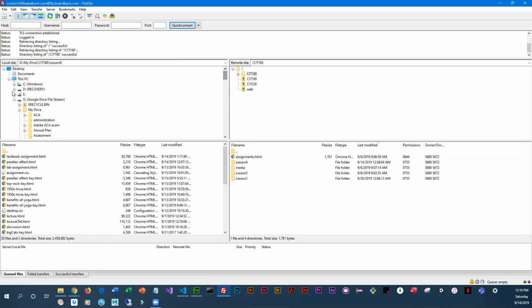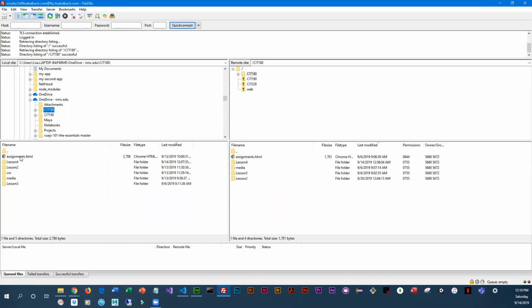I've got to find my OneDrive here. Windows never makes it very easy to find things. That's not where it is. There it is.